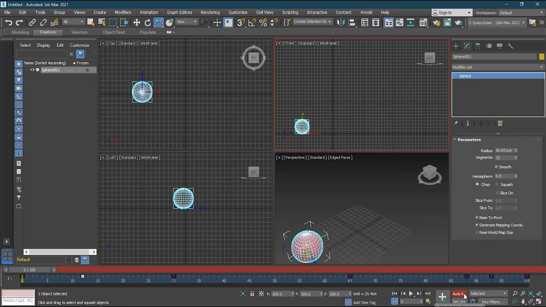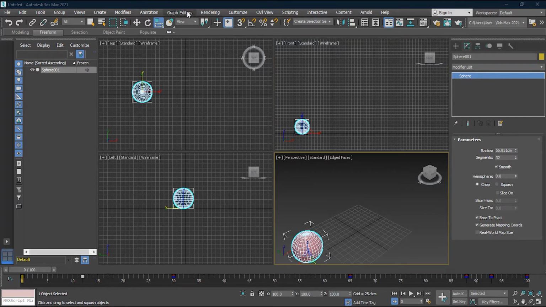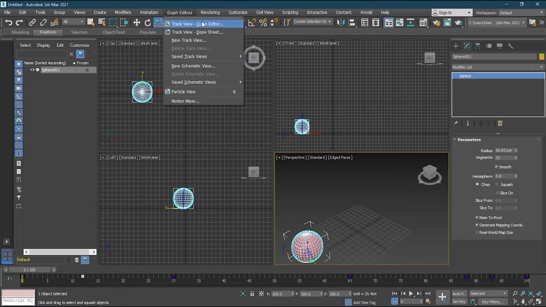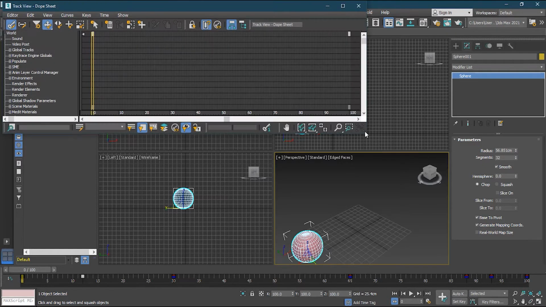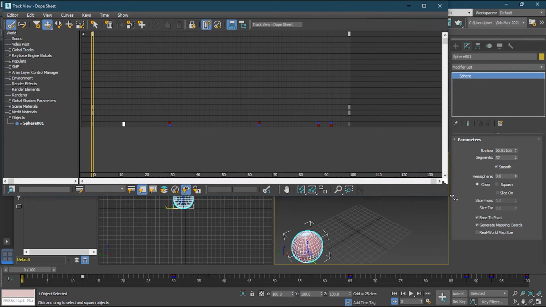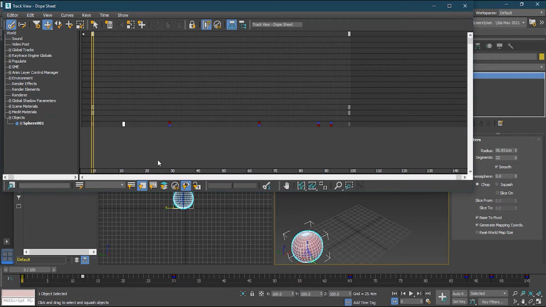To do that, we have an option which is called the dope sheet. To get the dope sheet, let me turn this off from here. I have to go to graph editors, and then I have the curve editor and dope sheet. If I go into the dope sheet, you can see something similar to the graph editor, but here you will not see the curves, you will see these dots.